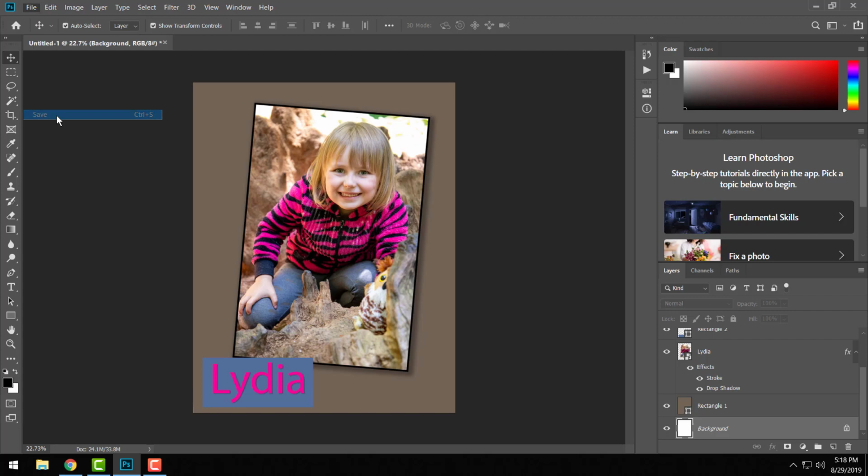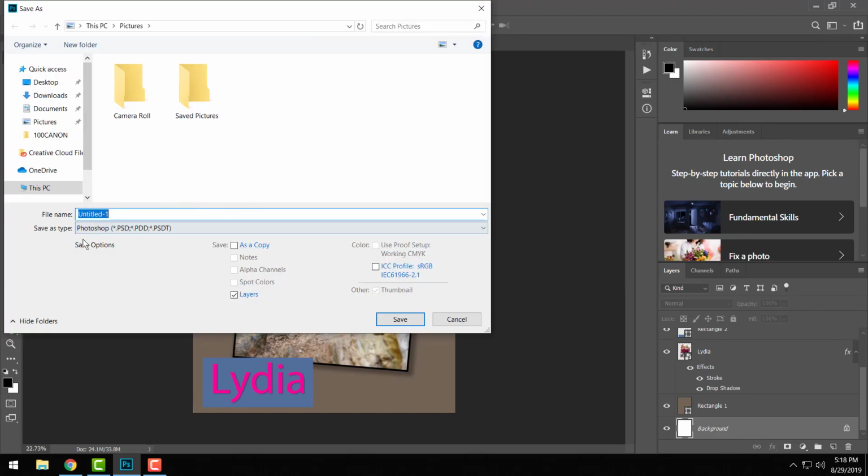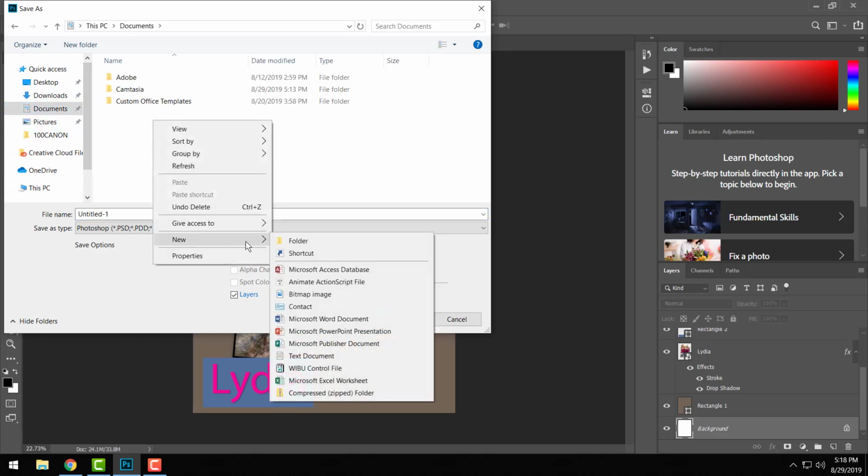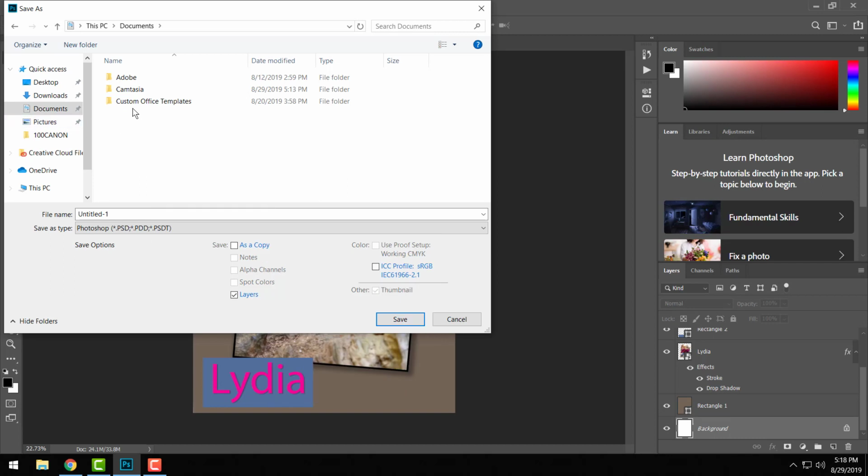Now if I want to go ahead and save this, I go up to File, and we'll just go ahead and save. First thing we want to do is save a Photoshop file. So right here it says Save as type, Photoshop file. I'd recommend you create for yourself a new folder. So I'm going to go into my Documents and create a new folder. To create a new folder, I just right-clicked and went down to New, then Folder. And we're going to call it MediaCom. I'm going to open that up.